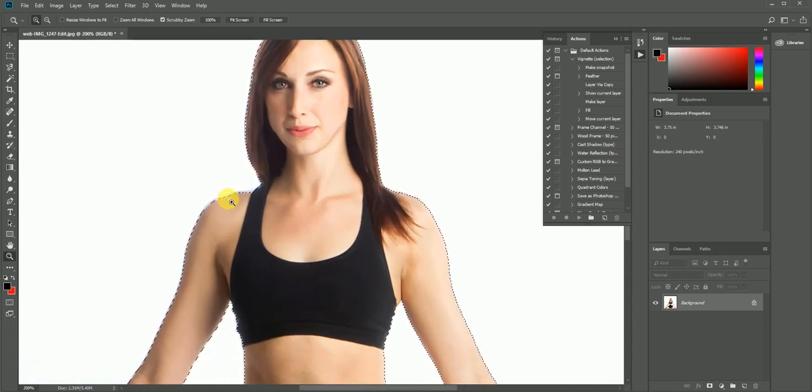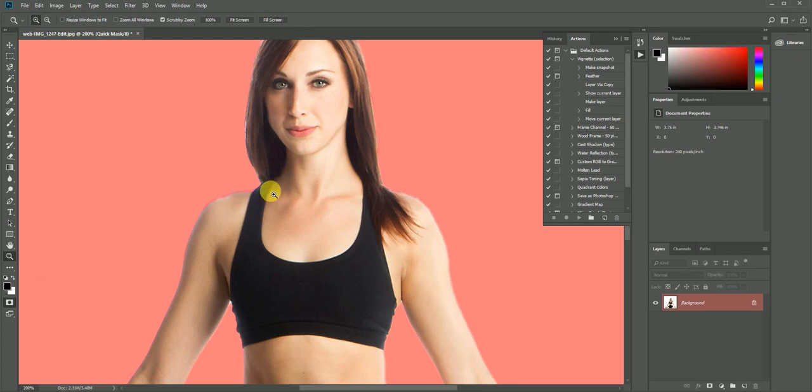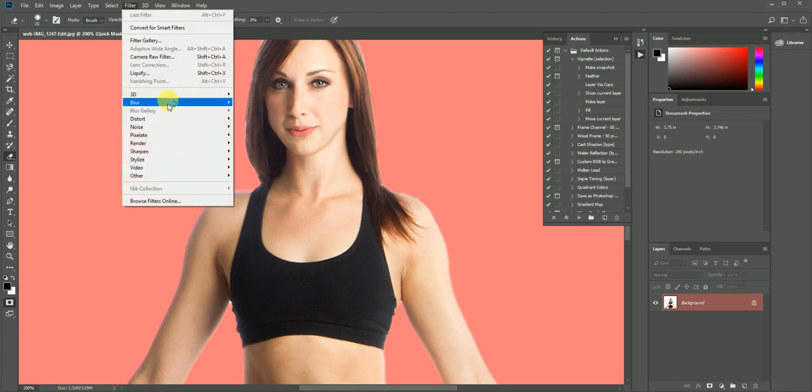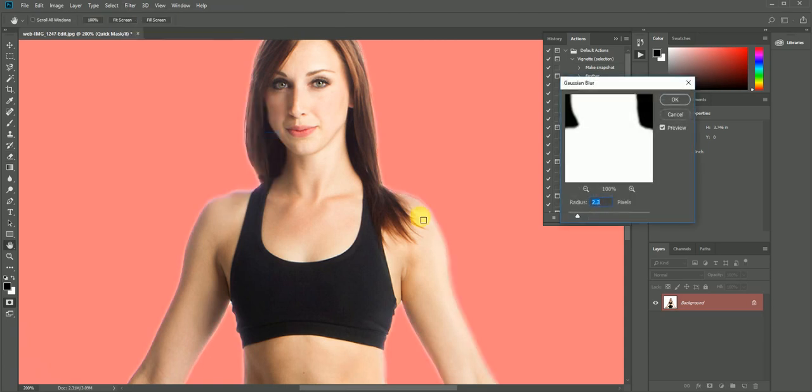You see a little lumpy on the shoulder there. And go back to this. Let's go to the eraser here, bring that up a little bit. And where we think we've done the best we can, but we still want it to be a little better, like maybe in the hair. So the red is what's selected by default. If we were to come up here and go to Filter, Blur, Gaussian Blur, it's going to blur that red.